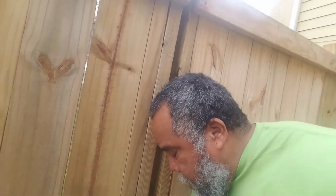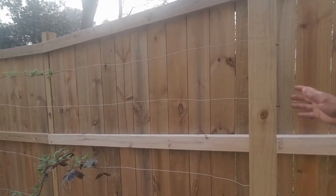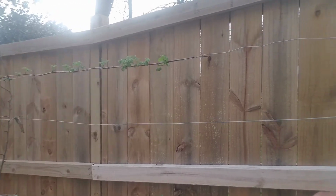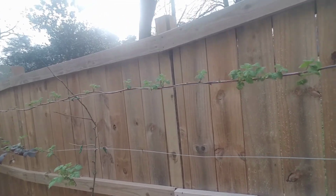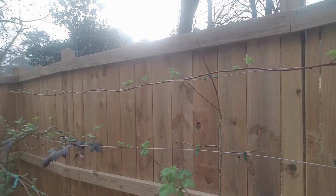All right, let me close this gate here so we can get around. As we're walking this way, as you can see, I have these wire trellises so that I can grow my blackberries and raspberries on them.